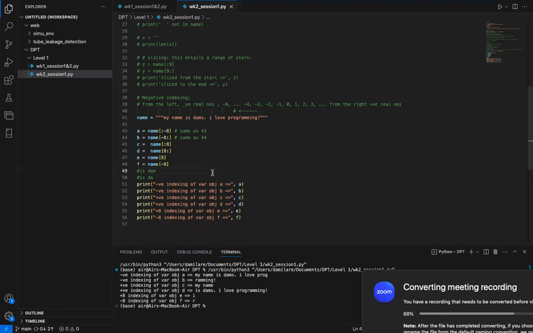Then, yes, the second r in programming will be printed, because if we are counting from the back, that r is -8. Then for B, everything from that r till the end will be printed.